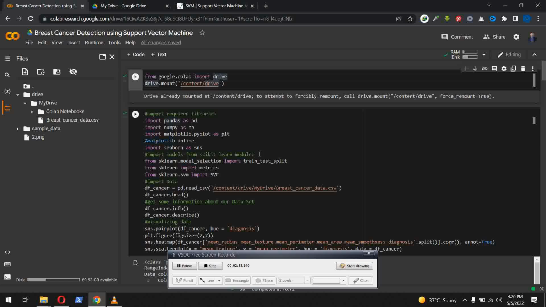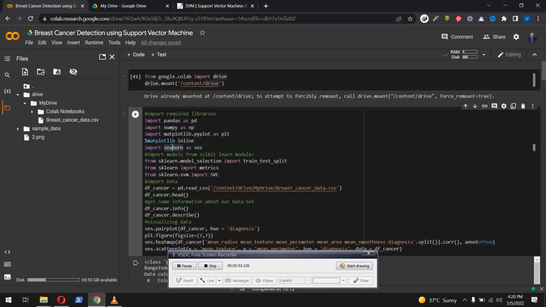Here we use just basic libraries like pandas, numpy, and matplotlib. Pandas will be used to explore the data set, and matplotlib is used for showing data graphically in the best way. Seaborn is also used for creating visualizations using matplotlib, but it has more features than matplotlib. We also import sklearn models, in which we import the train test split, where we separate the testing part and the training part of the data set.